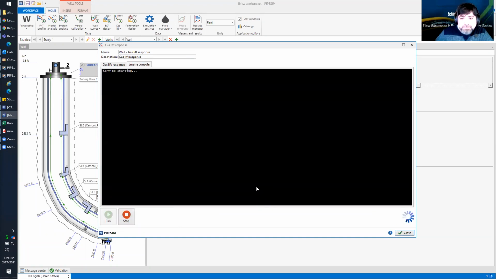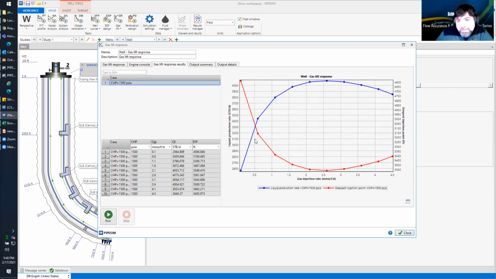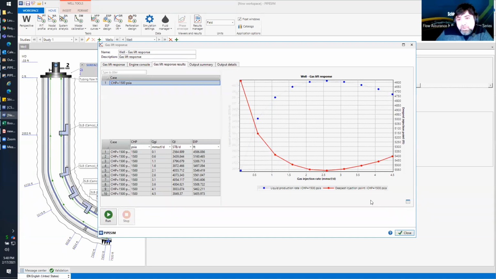Let me run this again then. Now I'm including the choke with the 1.01 something inches, so I have the restriction. As you can see here, this will make things clearer now. It's not really economical that I inject 3. 3 is too much actually. So I need probably to inject maybe something like 1.5 or even less than that, because this is more economical. So I can do this by say 1.5.